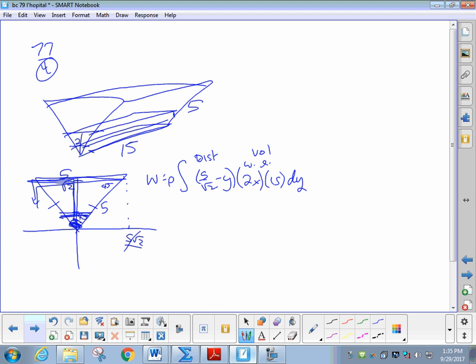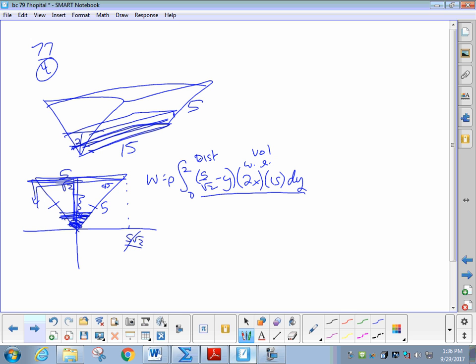Okay? The limits of integration will be 0 to 5 over root 2 or just 0 to 2? Do we need to pump out up here or do we just pump out up to 2? Now this is accumulating where we pump out sheets. This is an accumulation of the work to pump out each sheet. So this is saying from where to where do I get sheets of water? 0 to 2. Okay. It's only where you're doing the work do you have to accumulate the force.